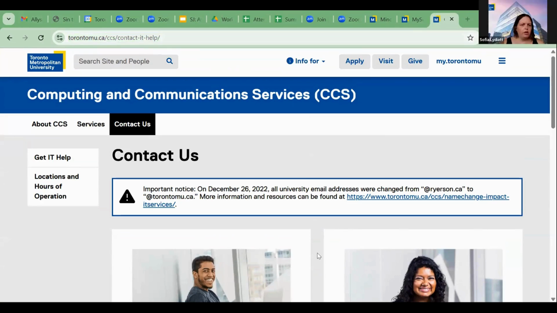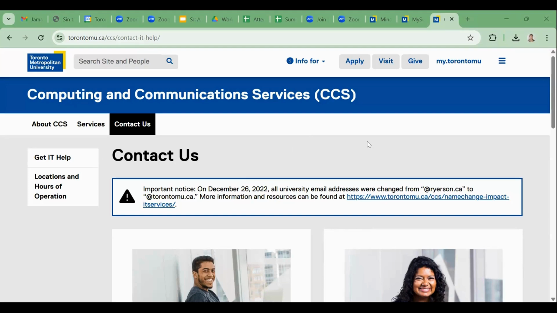So we have a question about somebody struggling to sign into Outlook Microsoft with their TMU email. Should you be contacting IT? Yeah, you can contact them. I'm going to leave the link in the chat so you can get help. As a matter of fact, Sophia, can you show students? Because they already have their email, they can actually do an IT request, like a ticket.